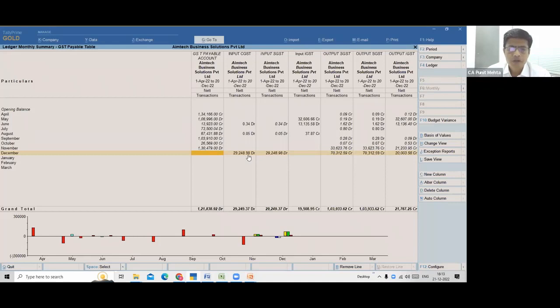GST payable table. Okay. See what it shows? GST payable amount. Okay. Input CGST, SGST, input IGST, output liability. So for these months, I have passed the adjustment almost. For this month, I have not passed the adjustment. This I got at one click. This is a simple GST report. I am comparing my monthly April, May, June, July, and for each of those ledgers, GST payable, input, output, or whatever it is.